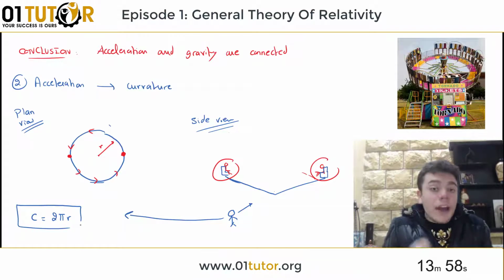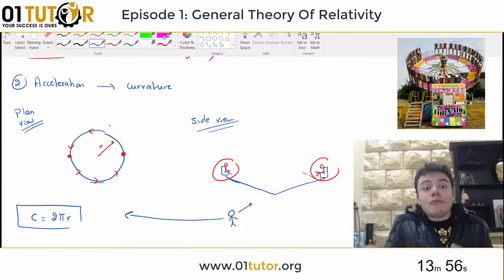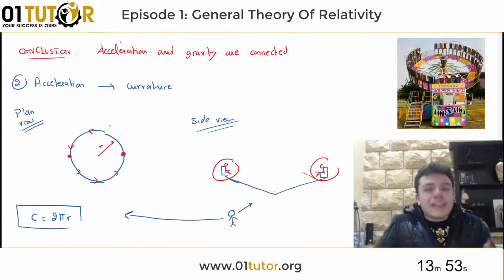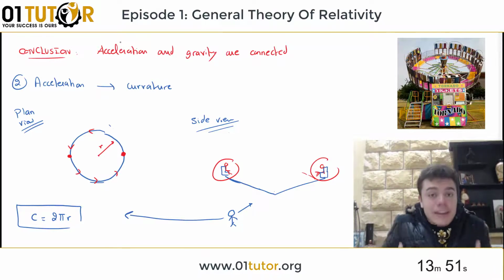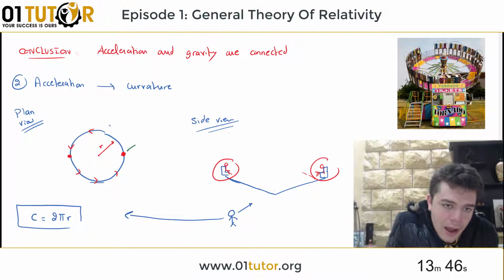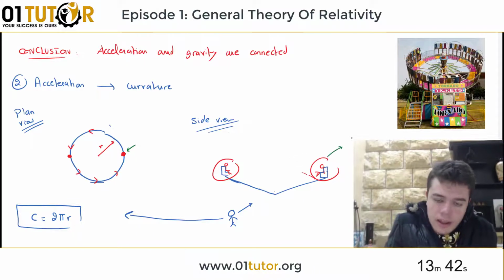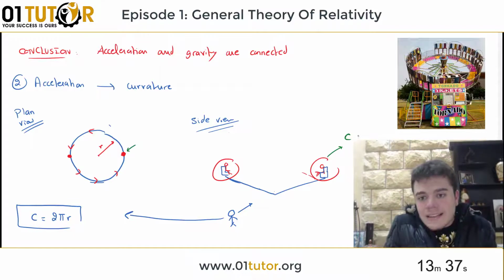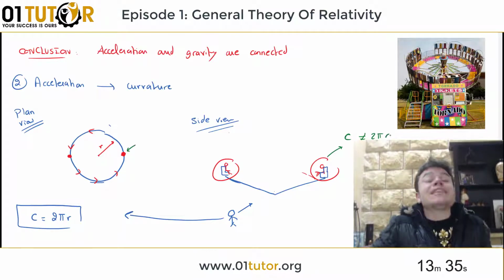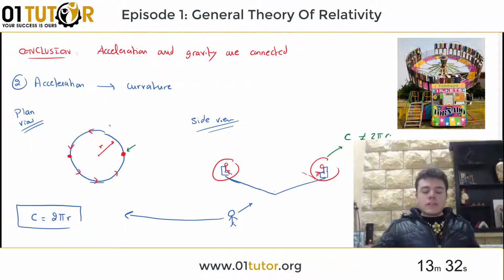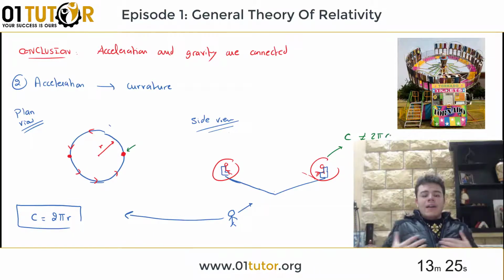However, what Einstein observed is that from the perspective of the people that are actually experiencing acceleration, that are actually experiencing rotation from the inside, if you ask this guy to measure the circumference of the circle, it is not going to be 2 pi r. The reason is that upon rotation, there is a force pushing you back onto the chair.